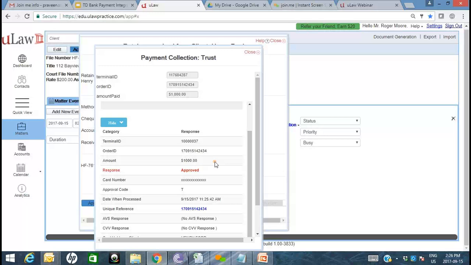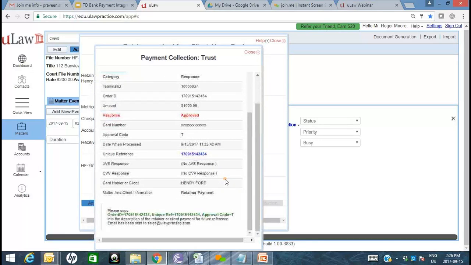Now obviously this is a test account, but it still did go out to the server. TD has given us a test account that you could go transact. It goes out there, it transacted, and it said it's a responsive approved. So let's say that the credit card was invalid. This would come back with a response of failed and would give you an ID for that as well. All you need to do now is copy this, enter order ID.